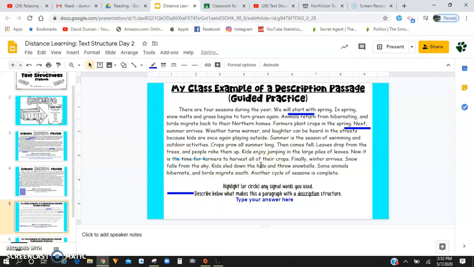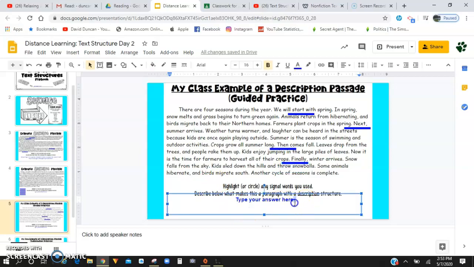Maybe it's better if I just move it around this way. Perfect. I'm just using the arrows on my keyboard. Then, okay. I'm so sorry, guys. I can't believe this is happening. If this happens to you, you can just type the signal words. You don't have to worry about getting these to work for you because they seem to be kind of temperamental. And then last but not least, finally is another signal word.